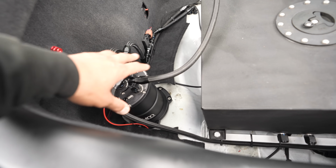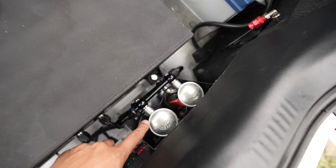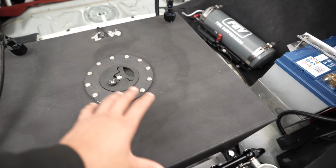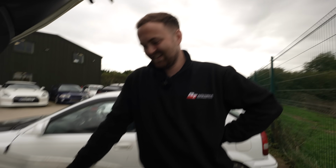So we've got a lot of pumps in there. However, they do units where you can integrate it all into the tank and get rid of these lift pumps down here. It makes things a lot quieter, makes it look a lot neater, and hopefully it'll be a bit safer than our Alibaba-looking box of doom.